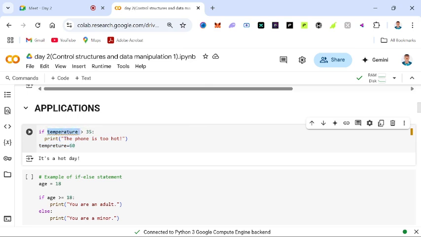Why is it highlighted? Remember I told you a variable is a group of characters that you write without it being in quotation marks. If this is in quotation marks, you will not see that underline. You see, it's changed because this is a string, not a variable. And whenever you are writing a condition, you only make use of variables. That is, if you want to write a condition for your control structure to check, it has to be a variable that you make use of.